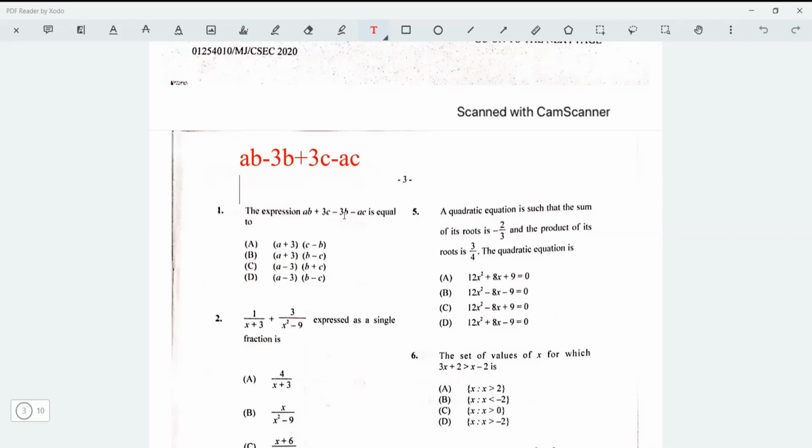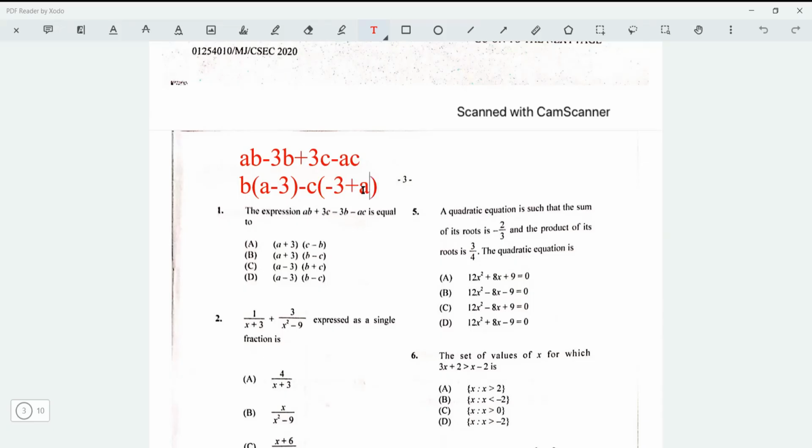And I realize I can factor out B, and I'm left back with A minus 3, close that bracket. Then I can factor out, that looks like minus C, and from this I'm left back with 3. Let's factor out positive C, and I'm left back with 3 minus A. But 3 minus A is not what I want. So it's best if I factor out minus C to be left back with minus 3 plus A.